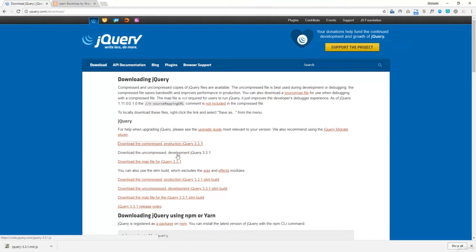Development means when you're developing something, you can use this one. Once you're done, you can use this one. What's the difference? You know, coding has a manner. We put spaces, we put line breaks, and a lot of things which actually consume a lot of space and add extra size and weight. So to make things lightweight, we make things compressed in the production version, and in this version we don't put the extra spaces, or even the usable spaces, because we are not going to open this file. I'm not going to crack the jQuery file, so no problem for us, and we can use the production version without spaces, without line breaks, and any extra thing.